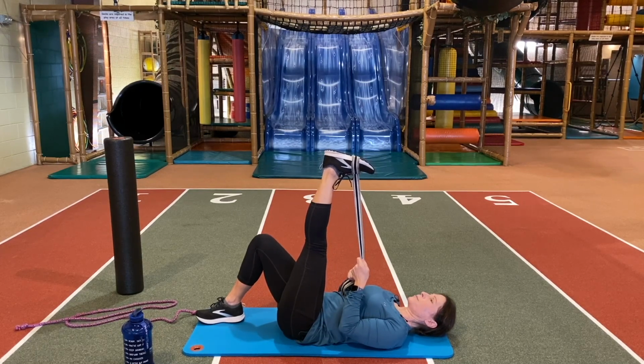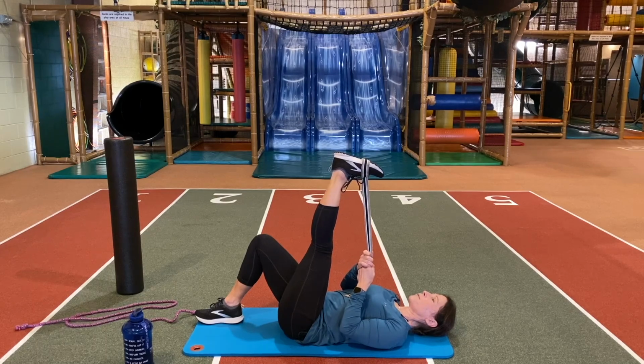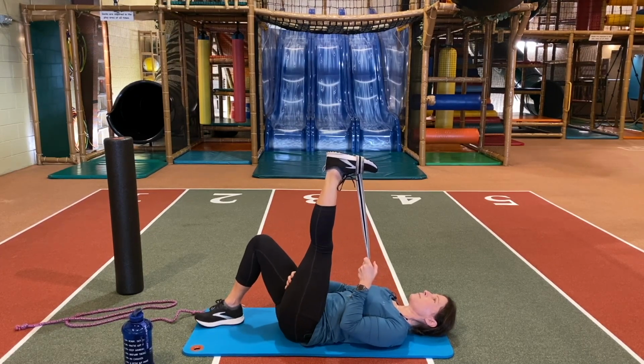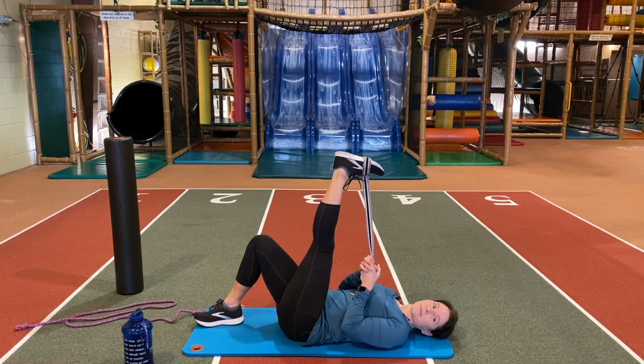Chin is in neutral position, meaning, again, your spine is in line. Don't let that chin go up in the air. Trying to pull down on the foot, stretching out the calf, the hamstring. Keep your hips flat. Focus in on your breathing. Deep breath in. Exhale out.